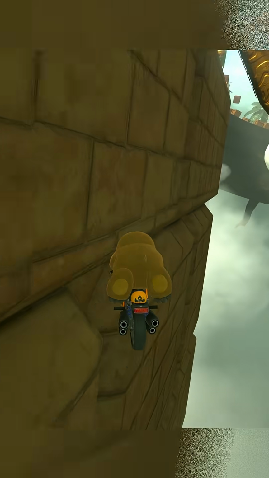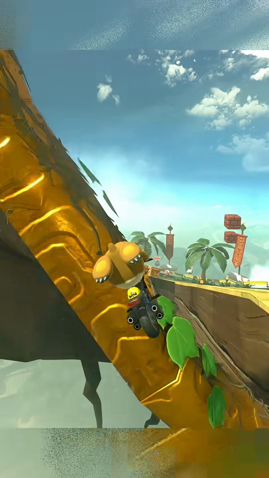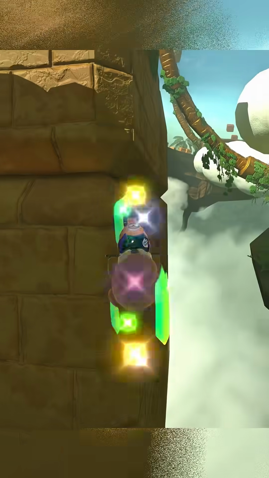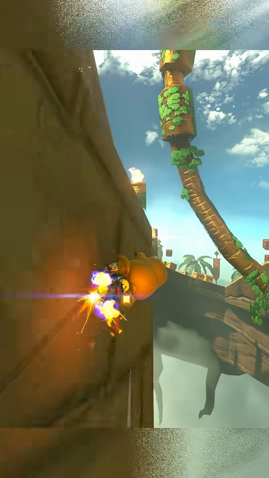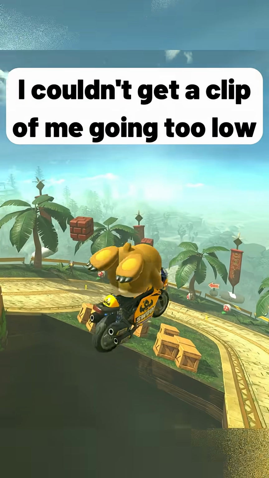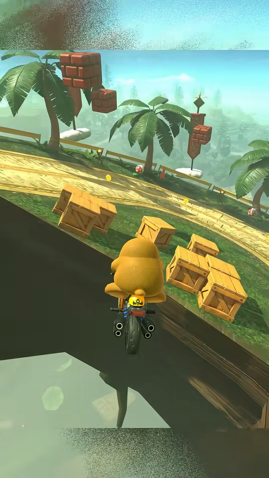Now, I don't suggest you ever go for this shortcut online because 3/4 of the time, Lakitu will just pick you up randomly for seemingly no reason. The best reason I can come up with is you are either going too high or too low and trigger some sort of out of bounds hitbox that going middle somehow doesn't.